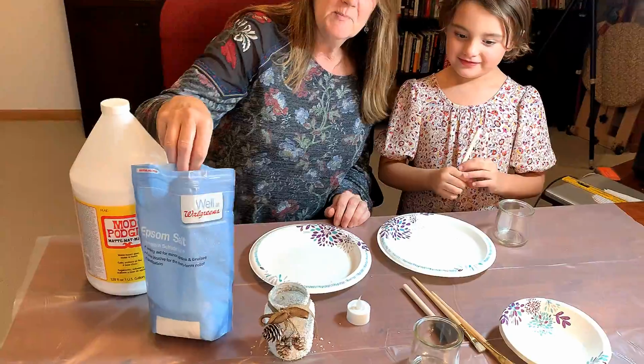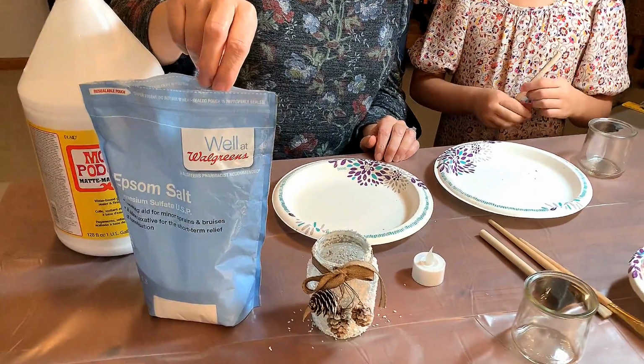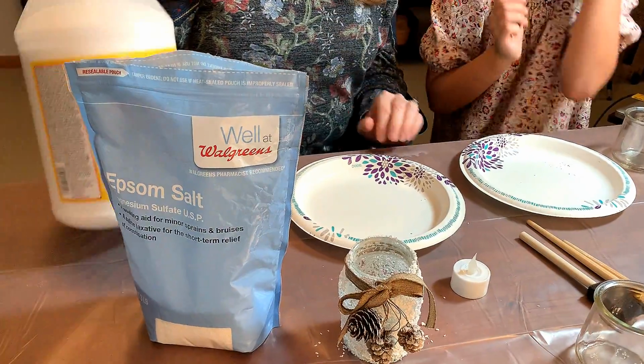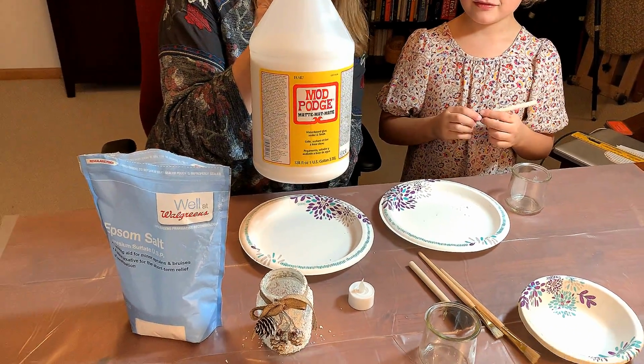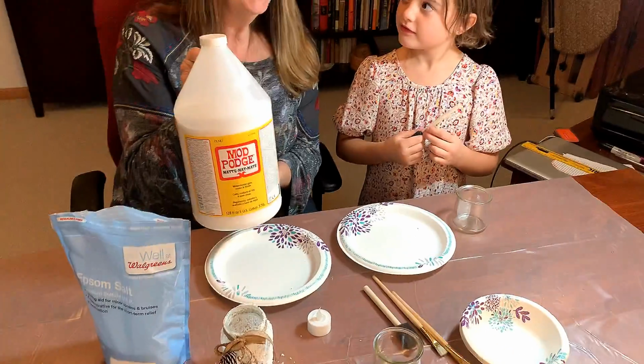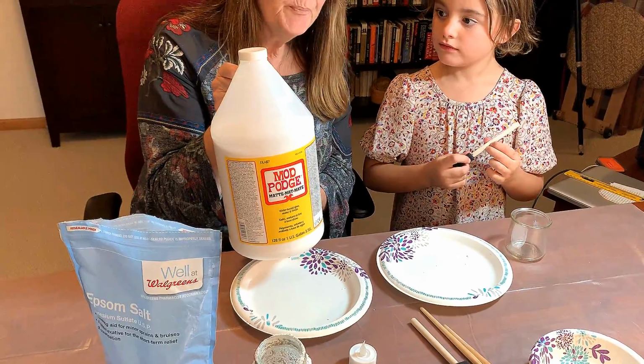First, you're going to have some Epsom salts. You can buy these at the drugstore. And then I have this huge bottle of Mod Podge. You don't actually have to have Mod Podge, but it works pretty well.